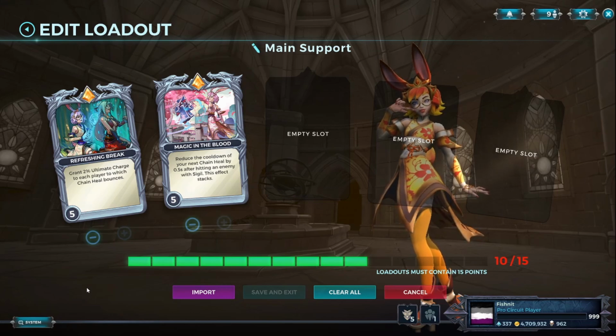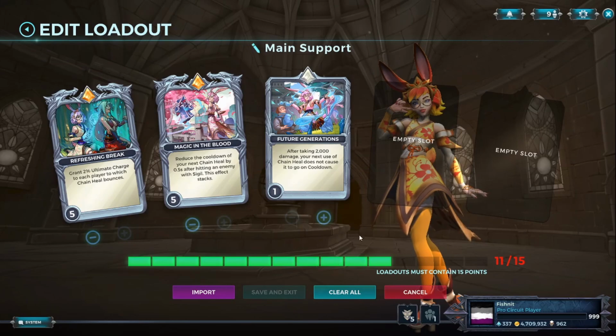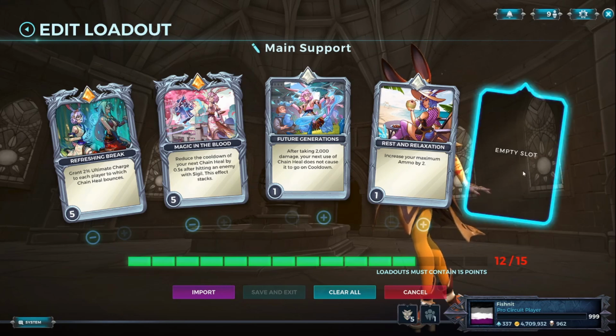But what card... Well, first of all, let's talk about 1-pointers, because she has 2 cards that are fantastic 1-pointers, and that's Future Generations, right? It resets the cooldown on your heal every once in a while. And the Ammo card scales at 2 per level, bumps it up from 6 to 8, which is pretty impactful. So these are just her best 1-pointers.